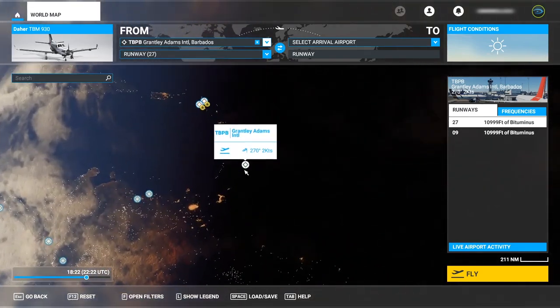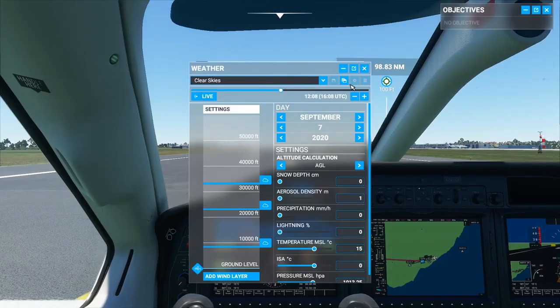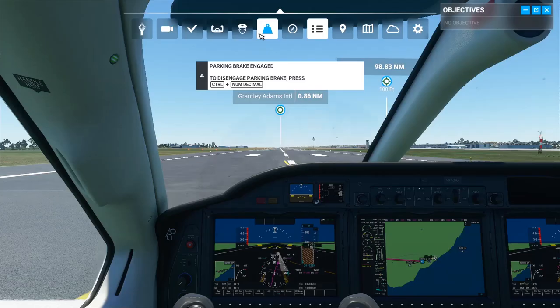Let's have a nice little... The Bermuda Triangle. That's a bit far. That's like a few hours. What's Argyle International. Morning. Nice midday flight. The skies are clear. I am happy.